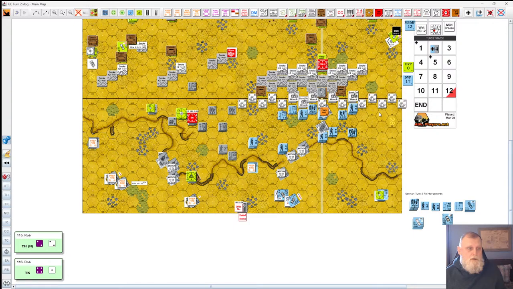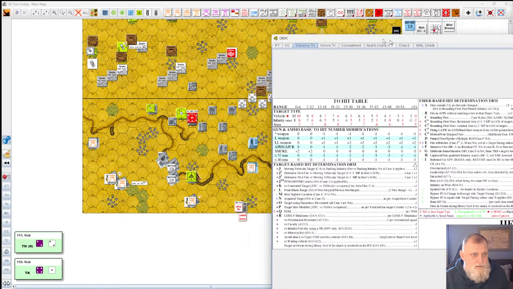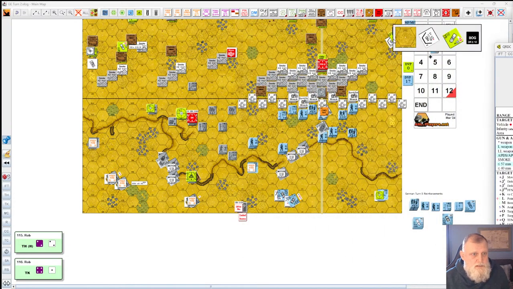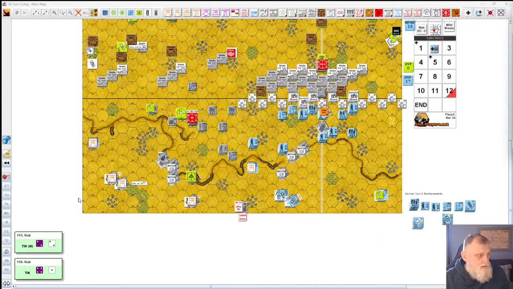Yeah, no smoke. All right, so we had a range of 19, just one hex too far. So we're looking at a base 7. We have an L weapon, which brings it up to a base 8. Now, we have a plus 1 for small target size. We have 1, 2, 3 for the miss, a total of plus 4. So I'm going to need a 3 or less to hit, and it has to be a turret hit.